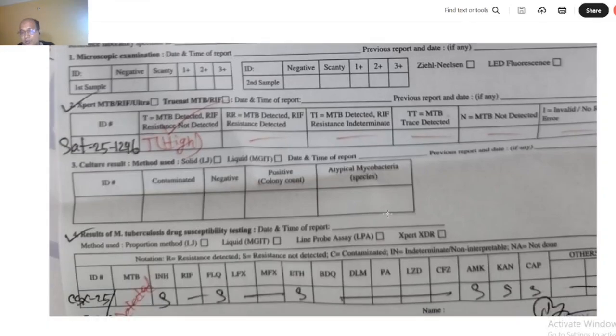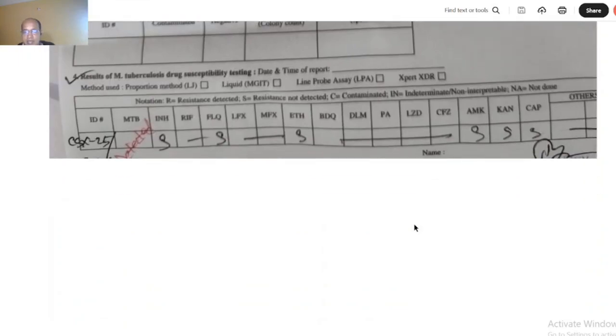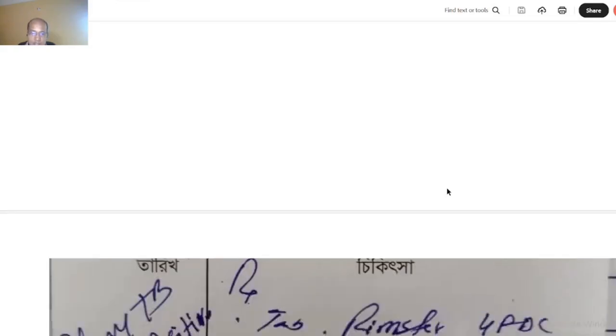Now, how will you treat this patient? A general management and a specific management. As per the general management, we will advise the patient that he or she should use the mask appropriately for at least the next 6 weeks and should be isolated, of course, and the other family members should be tested with chest X-ray and sputum microbiology. Invariably the relatives or family members might be affected by pulmonary tuberculosis, because it is very much infectious.